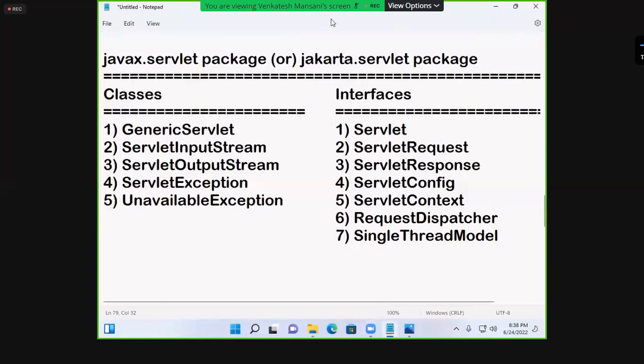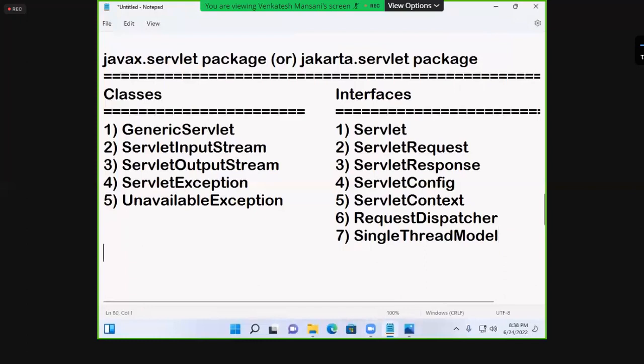API, application programming interface. JDBC API, Servlet API, JSP API, and Core Java API. Everywhere API comes, topic-wise divided. That's it. Web services API, REST API, like that we can call. All of these, whatever I'm teaching, are required. Further, many packages and many classes are there, but these are more than enough.